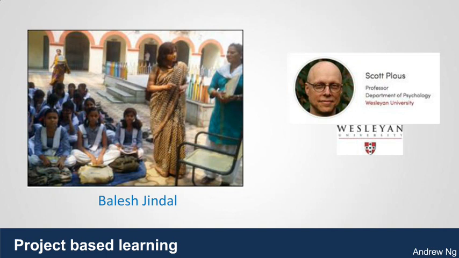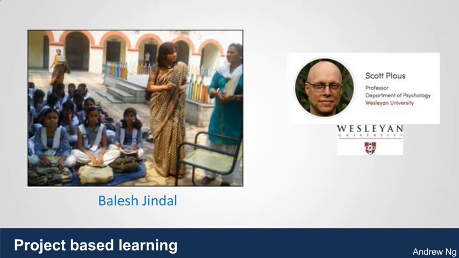So you think about it. Scott used to teach about 12 students a year. His class reached 240,000 students, of which Belesh Jindal is only one. Perhaps a particularly amazing student, but Belesh is just one of Scott's 240,000 students. And Belesh herself is having an impact on this community of about 1,600 girls in a poor area in New Delhi. So by putting content online, we are helping, I think, instructors like Scott Plows dramatically amplify the impact on 240,000 learners who in turn have dramatically greater impact, who in turn are taking what they're learning and using that to have an impact on the world.